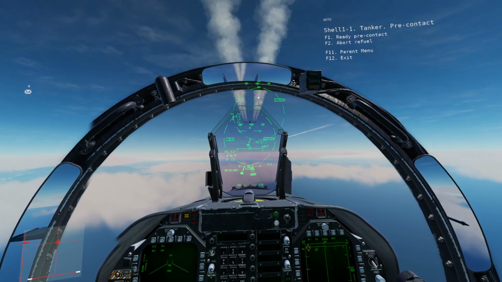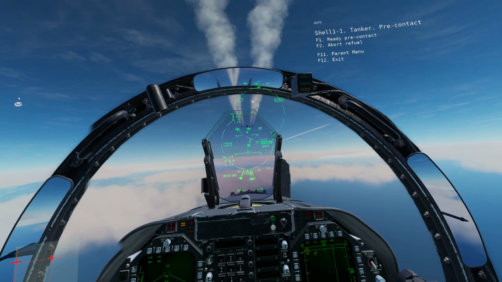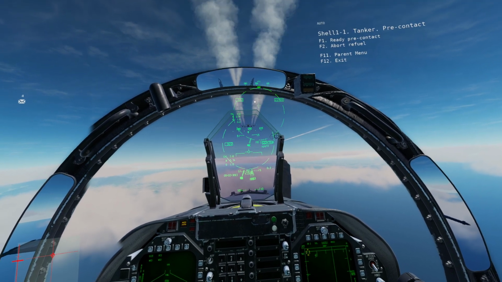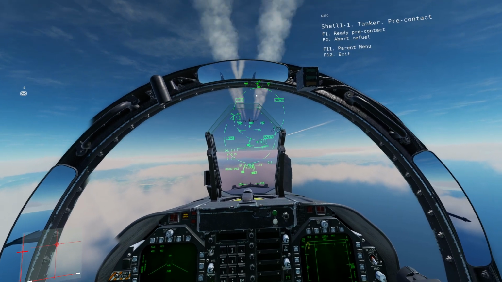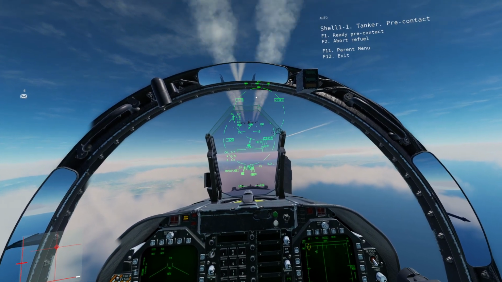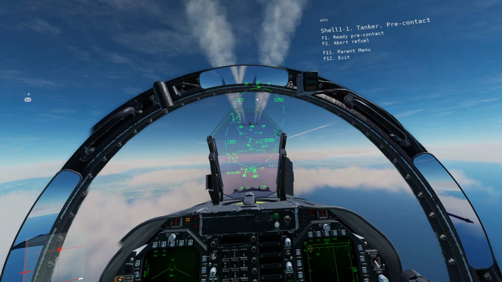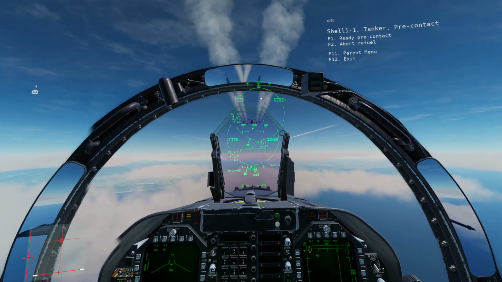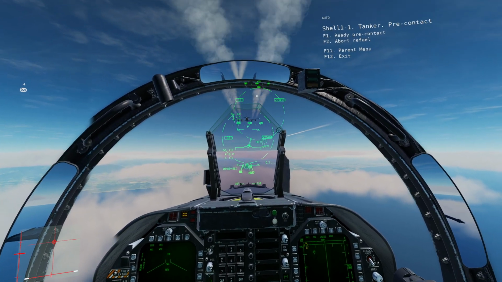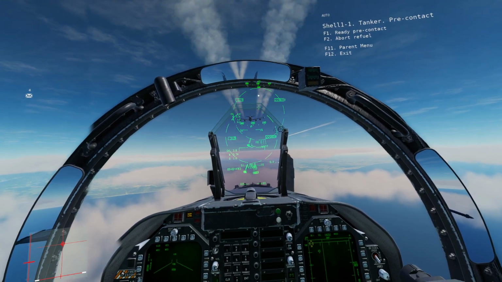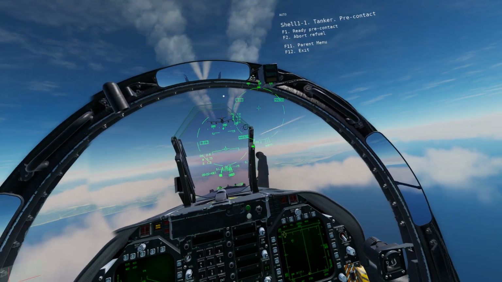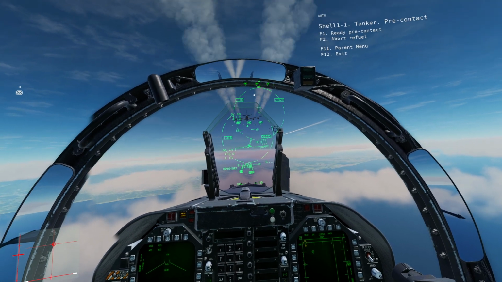Alright, I'm going to creep in a little bit more. And my preferred method is to come in a bit under the aircraft, so I stay out of its engine jet wash. And then once they extend the baskets, then I'll move over to the side. You're actually able to refuel 2 aircraft at once on these basket planes. The first aircraft will always be on the left-hand side, and the second will always be on the right.